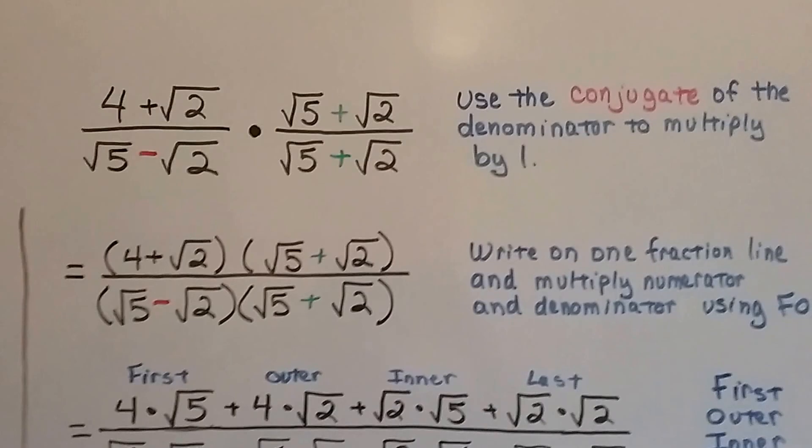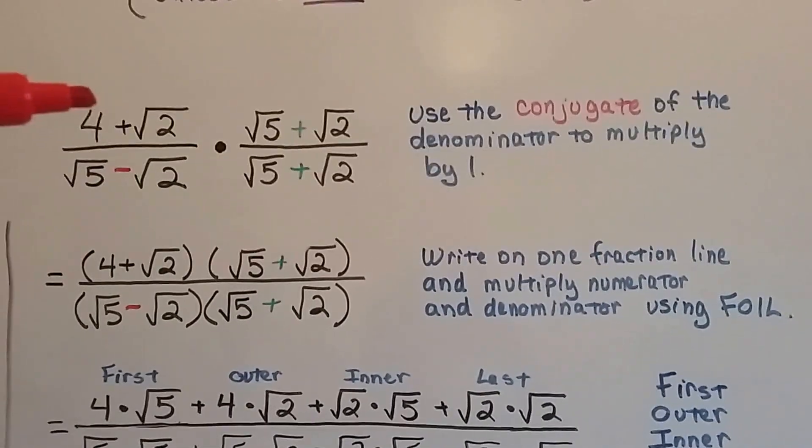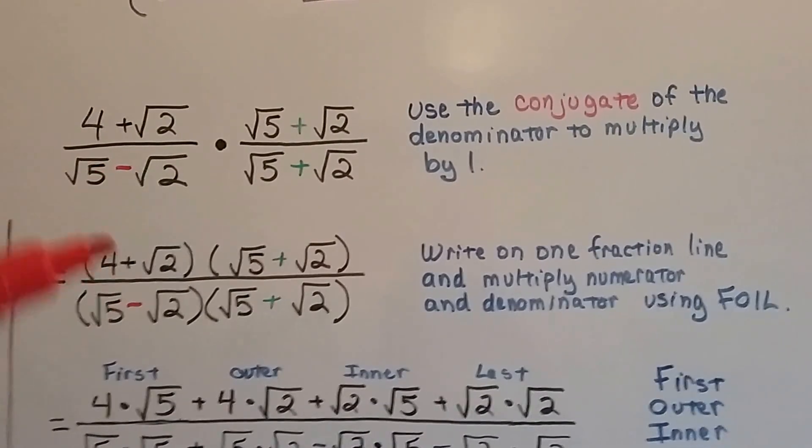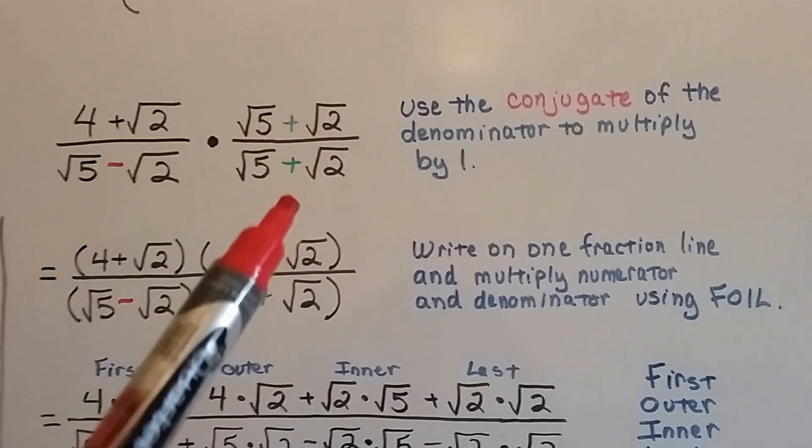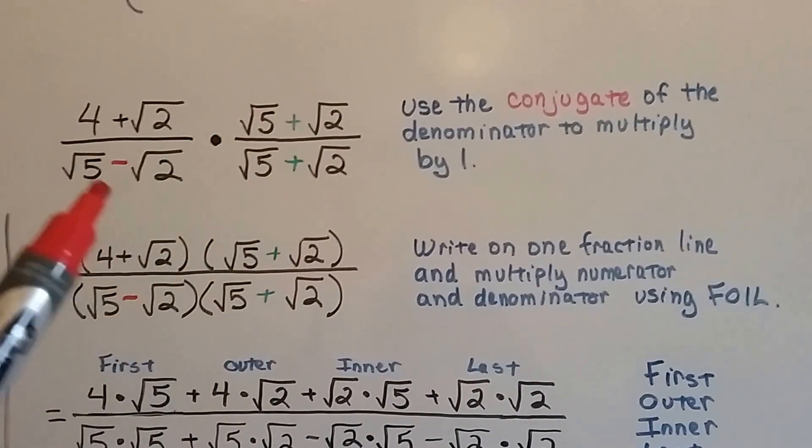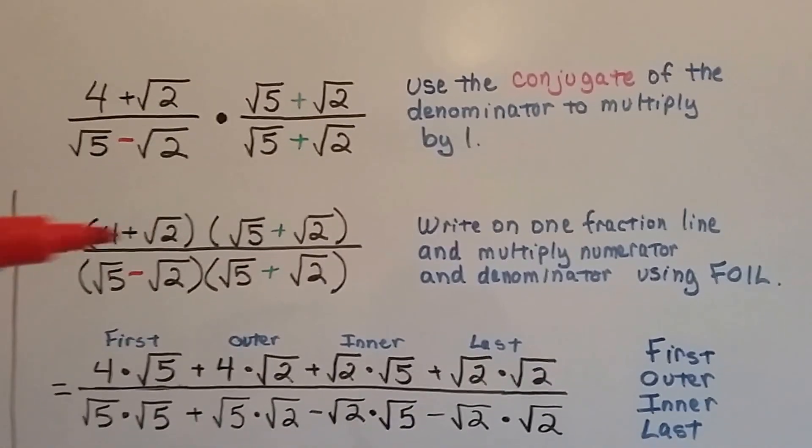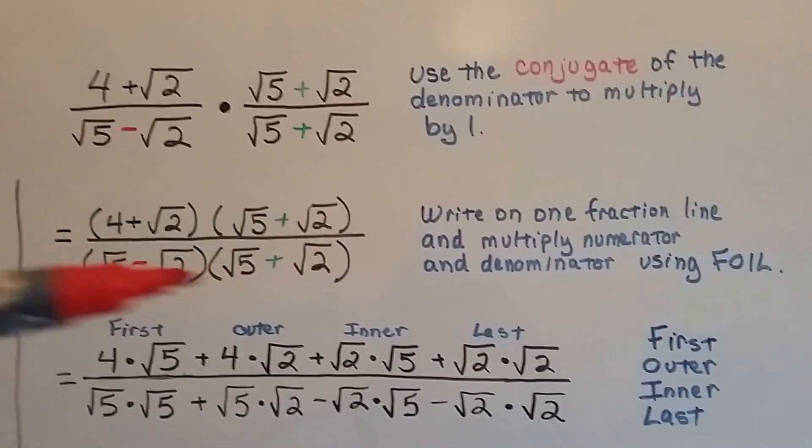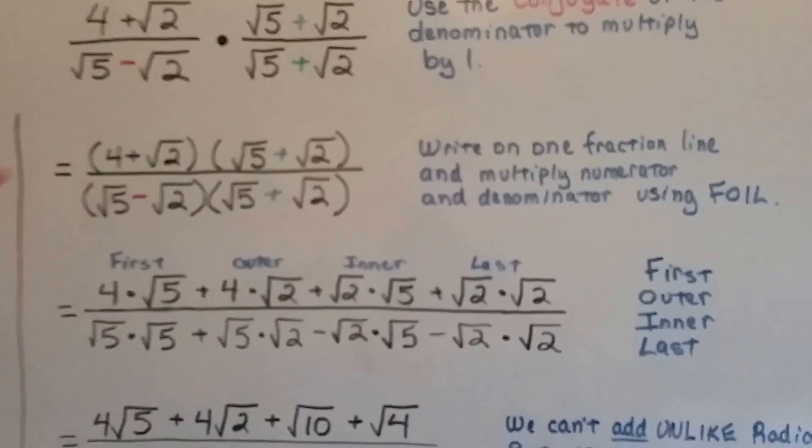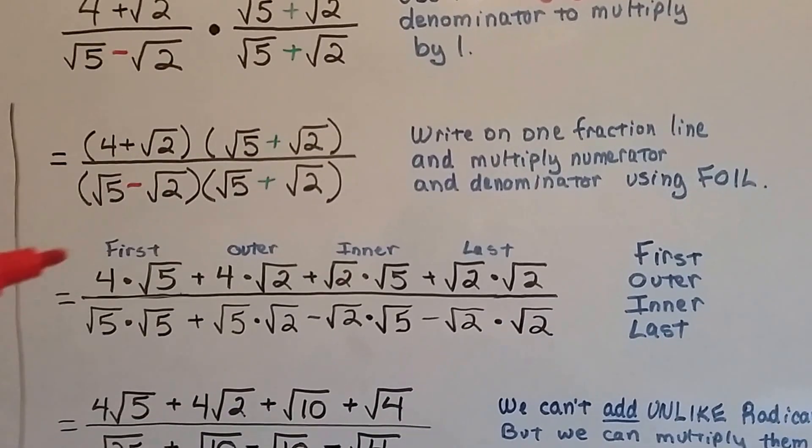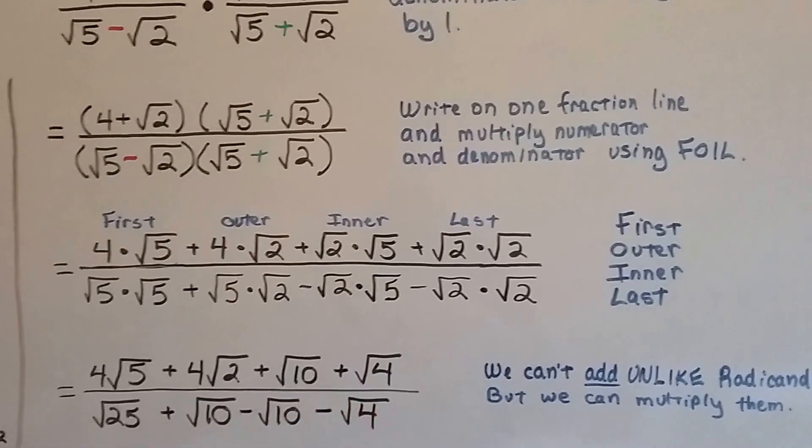Let's try this one. This one's a little bit longer. So here we've got the quotient of 4 plus the square root of 2 and the square root of 5 minus the square root of 2. We can multiply it as a 1 by using this. We just change the minus sign to a plus sign. And now we can just go straight across. We can use parentheses and FOIL. We FOIL the top one, then we FOIL the bottom one. And we do our first, outer, inner, last.